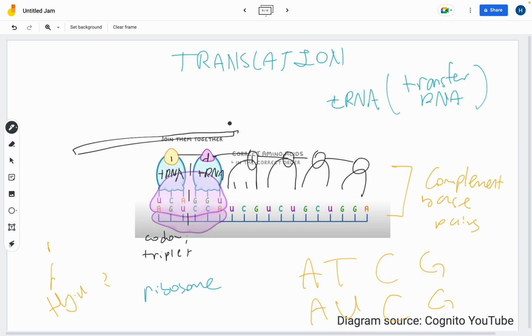Now this long chain of amino acids, right? It doesn't end here. These genes are super long, with hundreds of these amino acids bonded together. This is what we call a polypeptide. A polypeptide is a chain of all these amino acids that are formed. And lastly, these amino acid chains, the polypeptides, are folded.